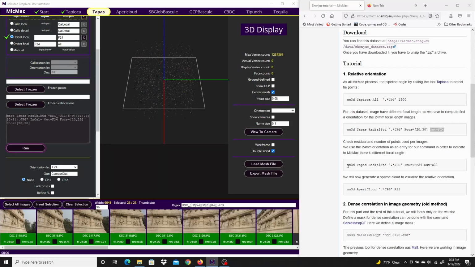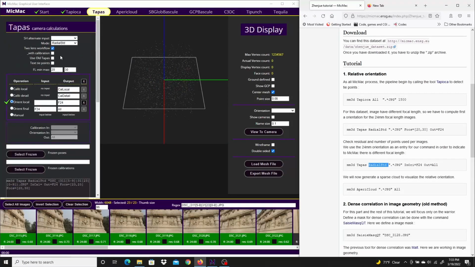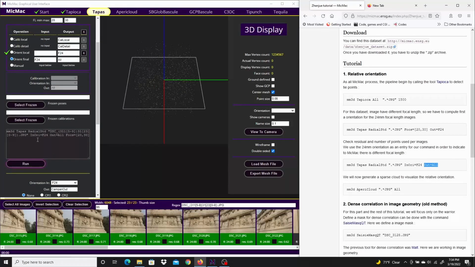Which we have here. So again, it's still Radial Standard for the mode. It's all images. This time the input is F24, and that was filled in automatically here. I'm going to choose the orient final to use that operation. And it's going to be F24, and out's going to be all. Just like here, out is all. One thing we'll want to be sure to remove, you can see the command down here.